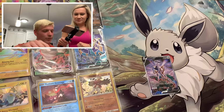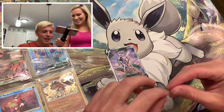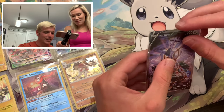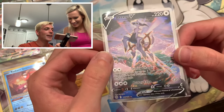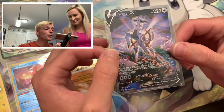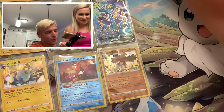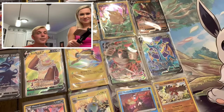Wow. All right, guys, we cut for a second. We grabbed some sleeves. Here we go. We are sleeving up this beauty right here. I cannot, what a way to end it. Wow, you could not have scripted that any better. That card, I cannot believe we actually managed to get that. Finally. Arceus V alternate art. Beautiful. Man. Beautiful. And we were just talking about how we hadn't had the greatest luck from Brilliant Stars recently. What a booster box.